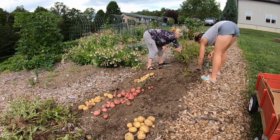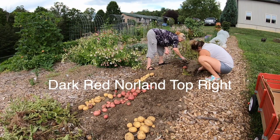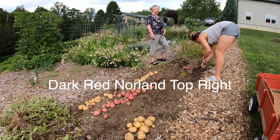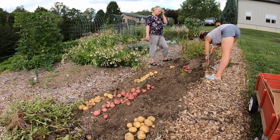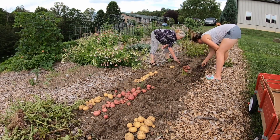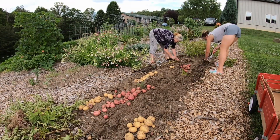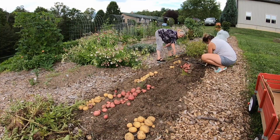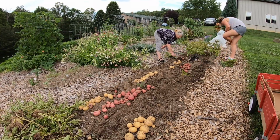We took that little section out last time, and then I still have some of those in the house, and then these, so that's a pretty good amount. I mean, we don't use a bunch of potatoes, but my mom had a pretty cool idea of taking the little ones and canning them like this size, so that would be a cool idea with the red ones, but I forget the varieties, like I said, I'll put them on the screen. But anyway, we're gonna amend this now and plant it with some things.